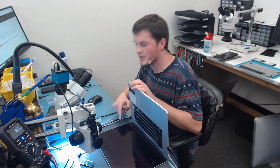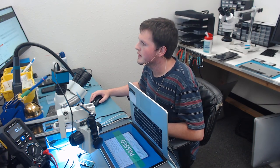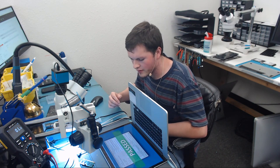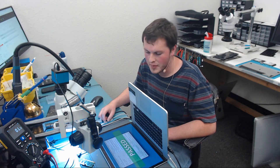So in addition to this, what of course I'm going to do after is, you can see it's fine, but this test is not really that intensive as far as GPU load. So after this is done, this is going to go in the ultrasonic. I'm going to run full Apple Service Diagnostic, and then it's also going to be run for around an hour to two on Unigine Valley at max settings, and that's going to put the GPU under a lot more stress than this test will, and that'll make sure that everything's fine. But everything's fine with this, so this is fixed, and that's it for today.